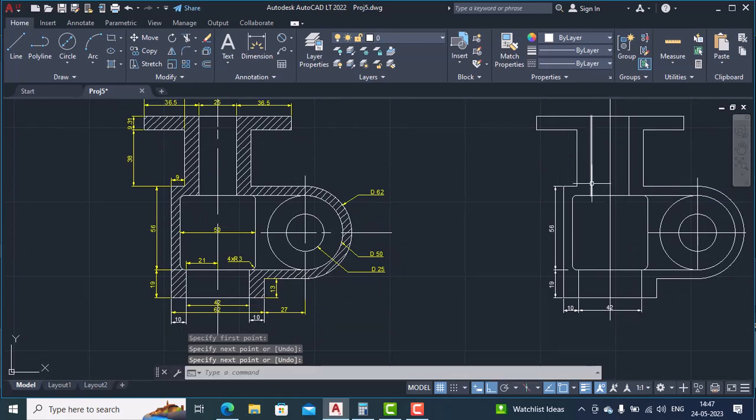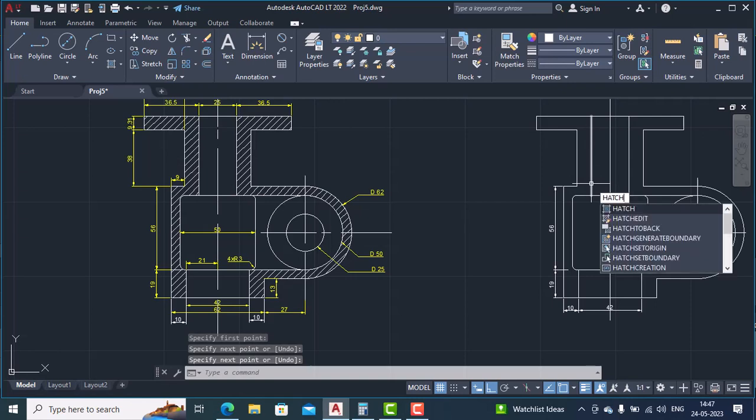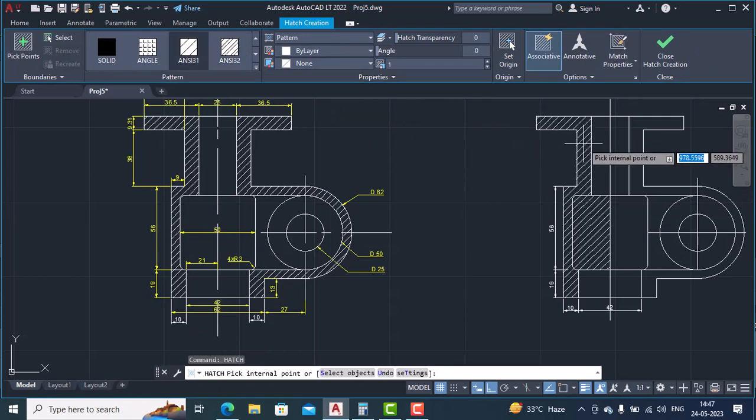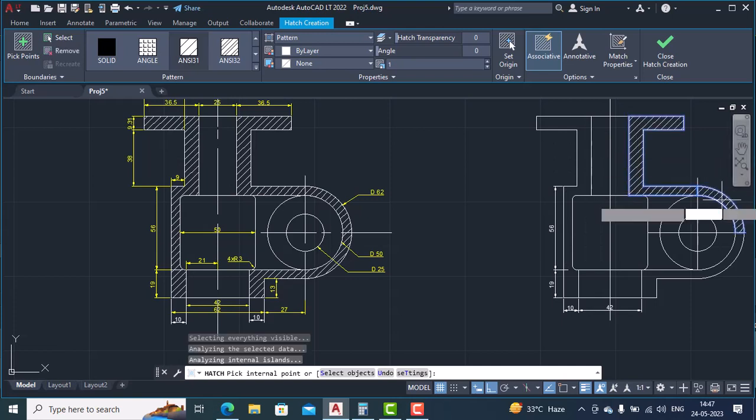Now we have to use the hatch command. So we type hatch and hit enter. We have to select the type of hatch you want and then come into the area where you want the hatch to come. Before that, let's see on the right side. So we need the hatch over here. So this is correct, this is correct, this is correct.